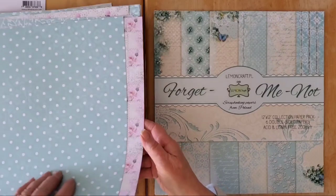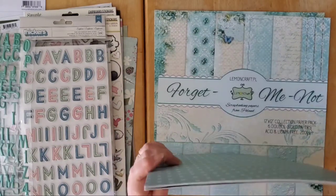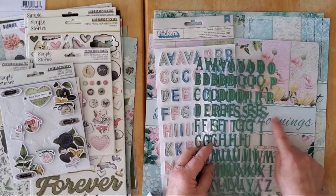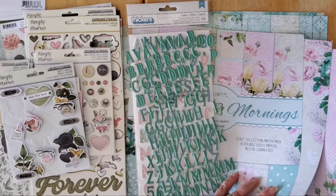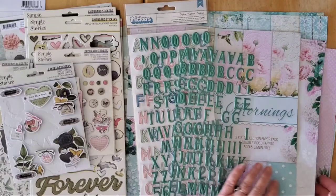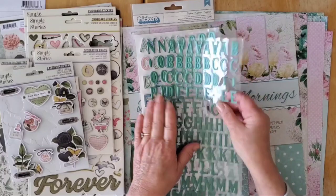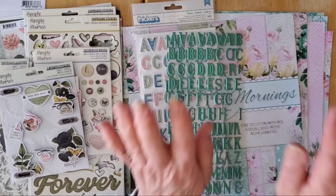But otherwise, these lovely papers, so six papers plus the packaging, which is definitely usable, goes into that. And then you can see here, obviously, I'm going to keep these thickers in here. Now, these I'm not sure whether I will keep. Maybe, or I will go get, I have this in closer to an aqua teal color, so I might substitute. I think I might substitute with the same brand, so the pink fresh as well, but in the more sort of aqua. I do have one that is closer to an aqua blue. So there you go, my friends.